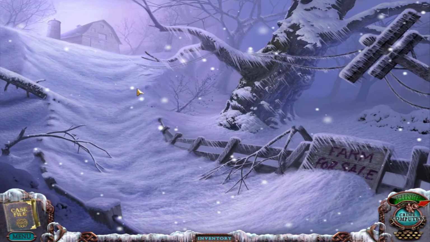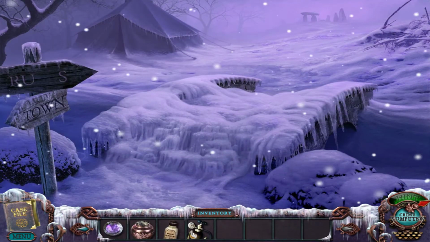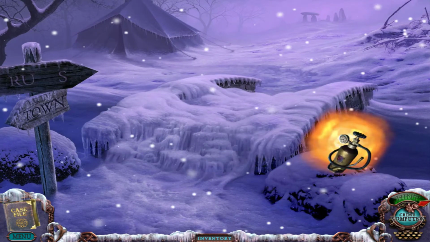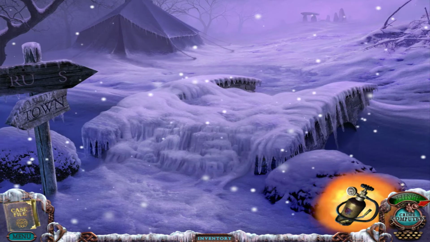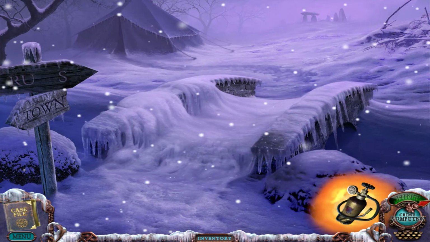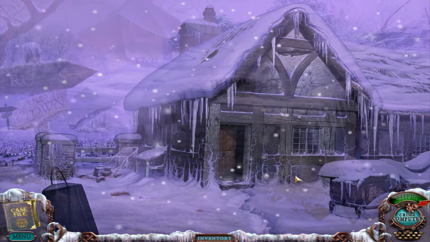Anyway, now with the torch, we can burn the bridge. And I like to just set it way off in the corner, like I'm not even spraying it on the bridge, but it just magically melts regardless.